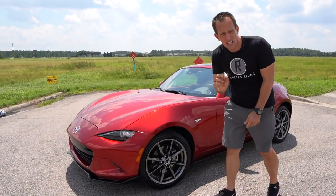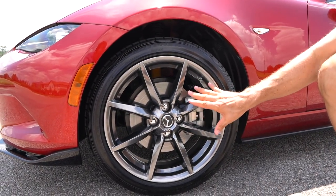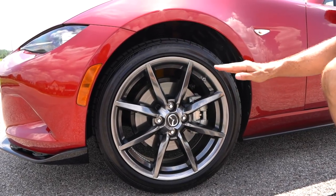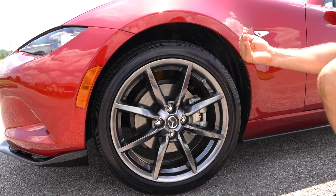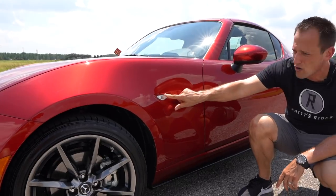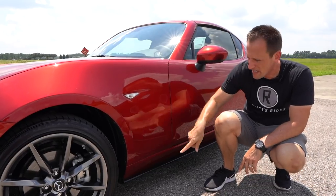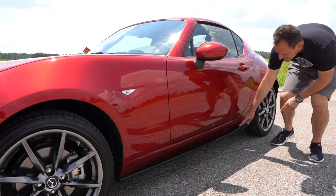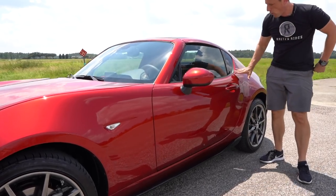As we come around the side, this is Grand Touring specific. These wheels are 17-inch, almost like a gunmetal gray dark chrome color — very nicely done. You've got Bridgestone Potenza tires. You're sitting on Bilstein dampeners, so you're going to get better suspension pieces with the Grand Touring and the Club. I love what they did with the side marker light — look at how they created a body line to place it perfectly. Down low, just like up front, you have the front lip spoiler and the side sill extensions that taper beautifully into the rear fender area.